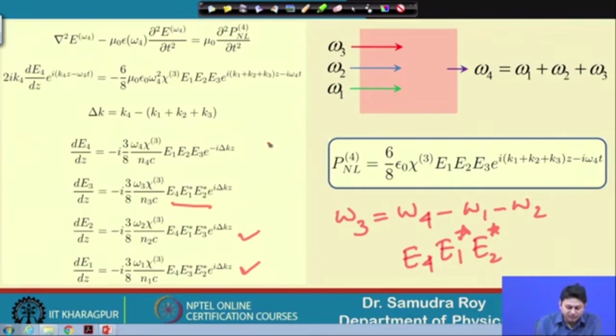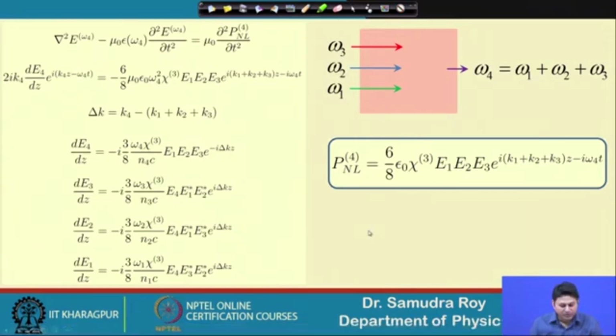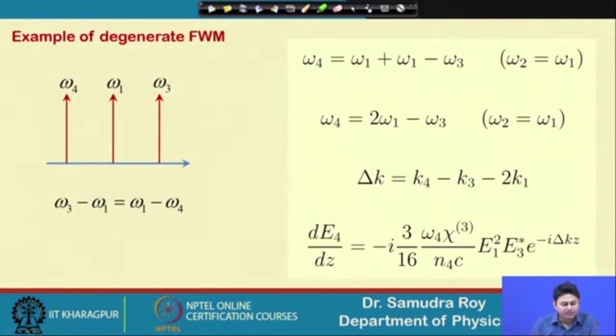So, for 4 different fields I have the differential equation in our hand. Only for one case I calculate the P nonlinear term for omega 4, but you can do that for other frequency terms, and you can calculate quite easily by just inspecting. I can calculate this, and this is basically the evolution equation under 4-way mixing, this is the evolution equation of 4 fields that are generated. Well, we can go further, we can have an example.